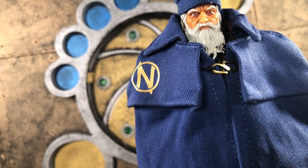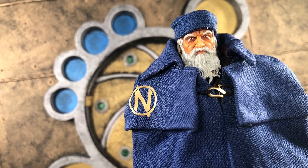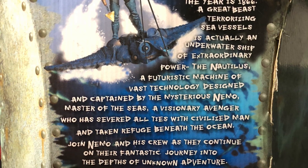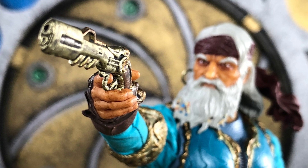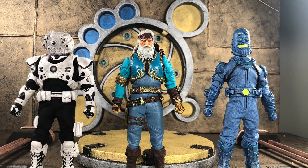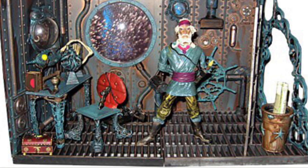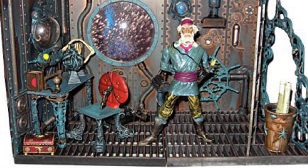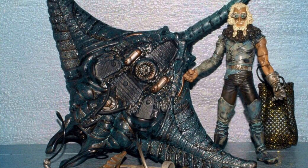And there you have it, fellow collectors — the newest member of the Rumble Society, Captain Nemo. It's been 20 years since the last offering from Mezco Toys, and looking back, you can tell how far the company has come as well as the toy industry overall. This offering was a callback to the sculpting detail that the company was founded upon, and it pretty much showcases the features of this character and personality as well. It definitely stands out as a single offering as well as a complementary piece to the other aquatic and Rumble Society characters in the line. Here's to hoping that they keep with the tradition of past and present and offer a variant — an offering that possibly comes with a cabin control or a wave rider, which would kind of complete the circle pretty nicely.